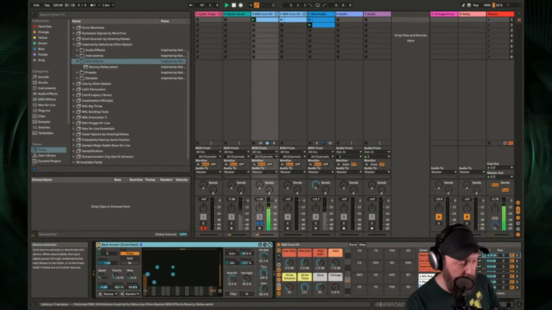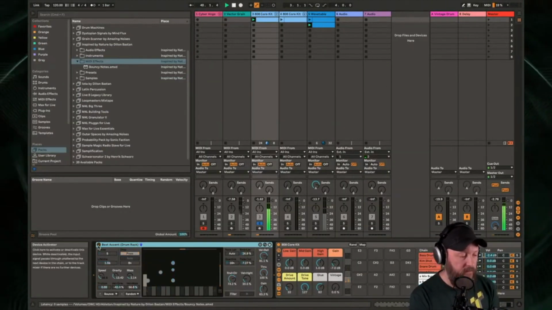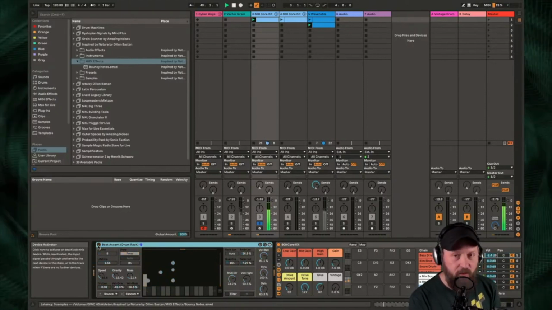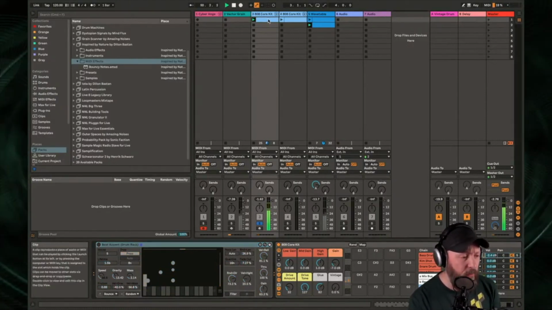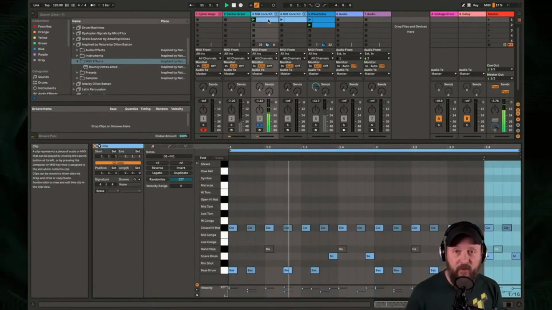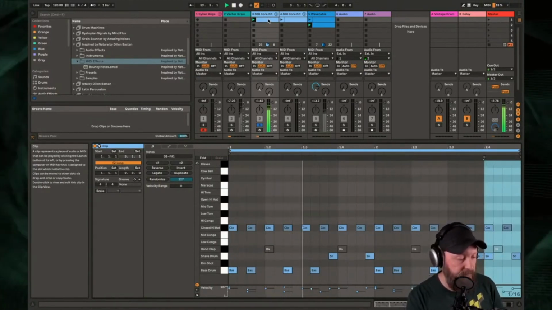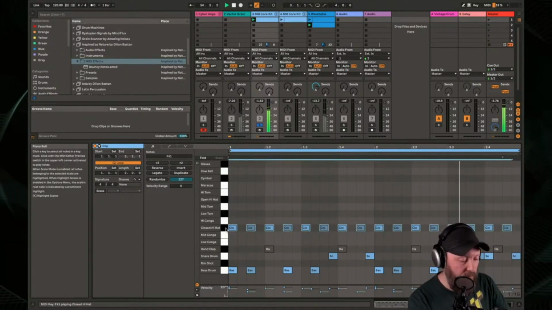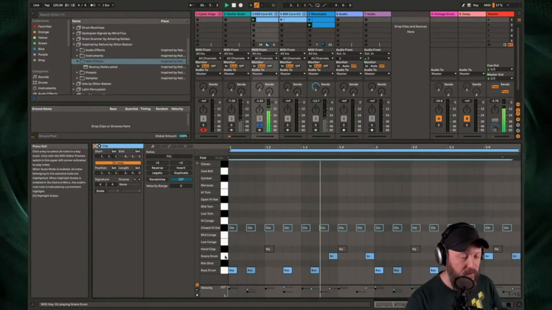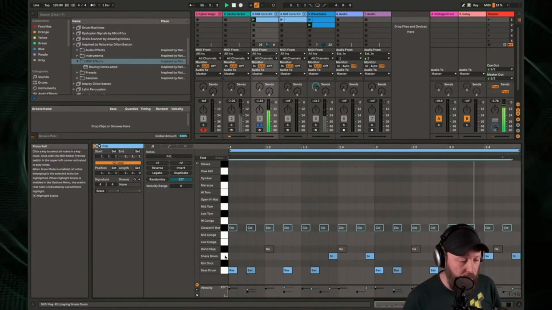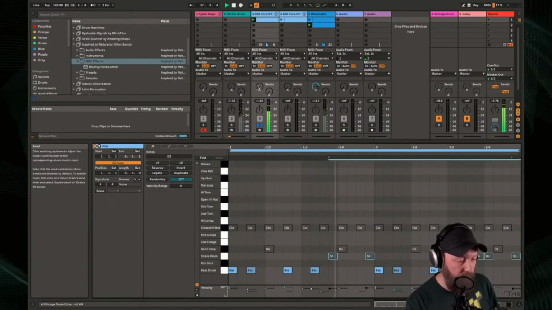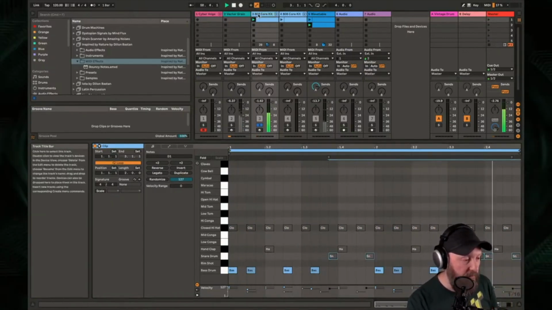Let's turn the Bouncy Notes off. So that's what I started with. Actually, I started with less. Originally, I just had one kick and one snare. Actually, let's get rid of the hi-hat, and it sounds a little bit less busy now. It'll be easier to hear what's going on. Actually, no snare, just the kick.